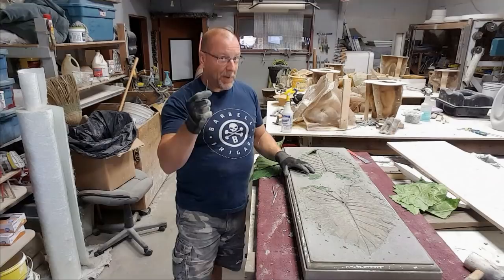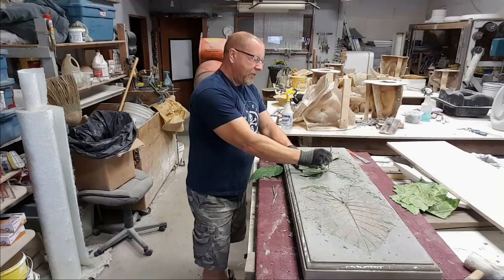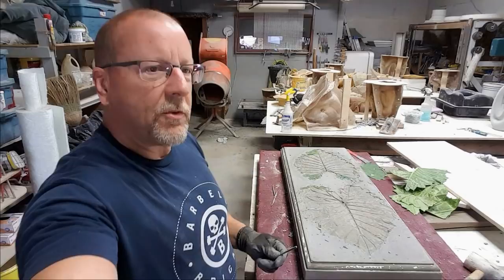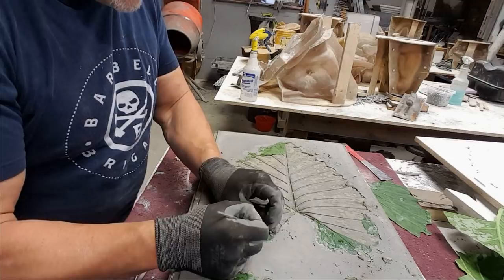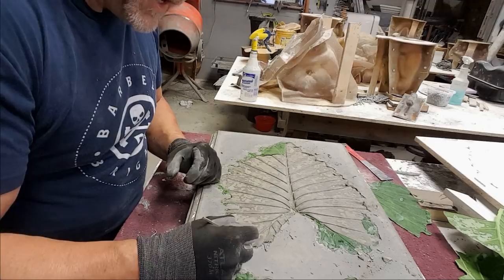I have to apologize — I thought I was filming and I wasn't. So the leaf was on: I just used my little pick tool, went underneath the stem piece, lifted it up and it's up. Sorry about that. You're going to have a little bit of — let me bring the camera a little closer here. You can see the concrete has come up underneath around the edges, just a little bit. You're going to have to do a little bit of cleanup work, and that's where these little tools come in great for just gently going around the edges and pulling out the leaf.